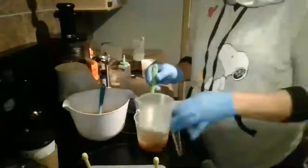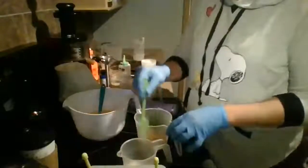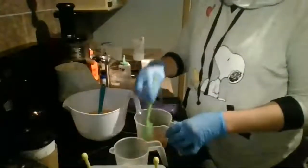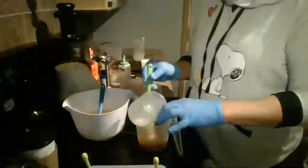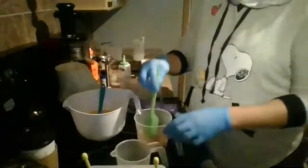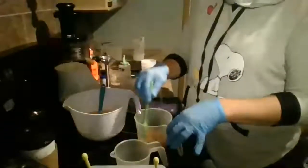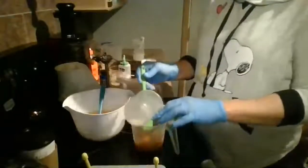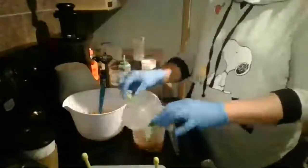So this looks like it's doing pretty good here. I heard some people had some issues with it volcanoing when they added their lye, but I think that was because they didn't freeze it and make sure all the carbonation was out. Now, when you work with cold ice cubes of water or whatever liquid you're working with, there's usually not a lot of fumes. I'm adding it really slowly, so I'm not getting a whole lot of fumes. Otherwise, you would see them coming up.